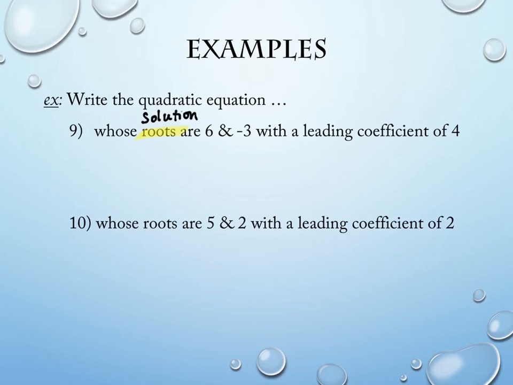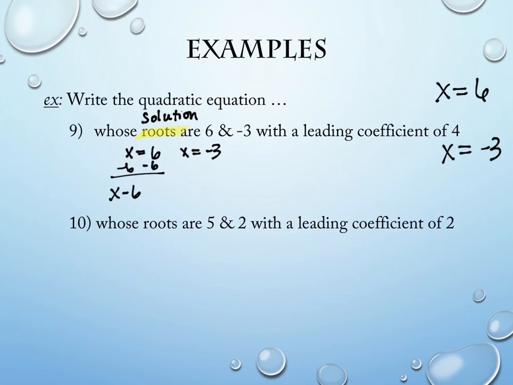So in a very real sense, it tells us the end of our problem. It doesn't give me a variable, so you can pick your favorite variable. I'll just use x. X equals 6, and x equals negative 3. Those are the two answers at the end of the problem. Okay, so far so good? That's what that's telling you. This leading coefficient of 4, we'll get to that in just a second. So when it tells you that x equals 6 and x equals negative 3 are solutions, what we're going to do is we're going to set them equal to 0. So I'm going to shift the 6 and I'm going to shift the negative 3 back on the other side with the x. Okay, well, we can do that. I'm working in reverse. This is x minus 6 equals 0. And this is adding my 3.